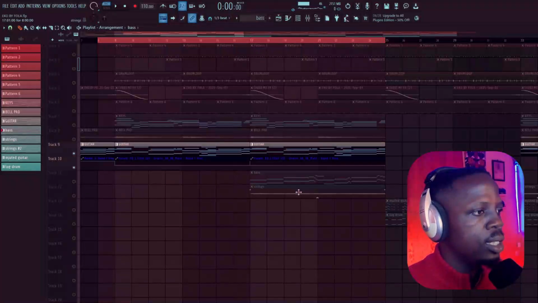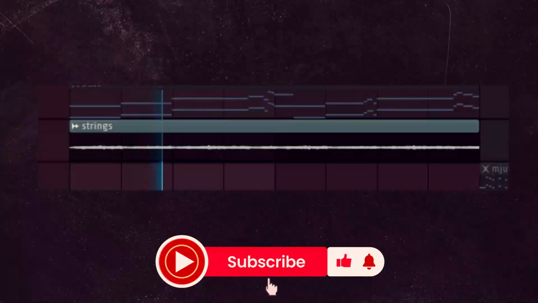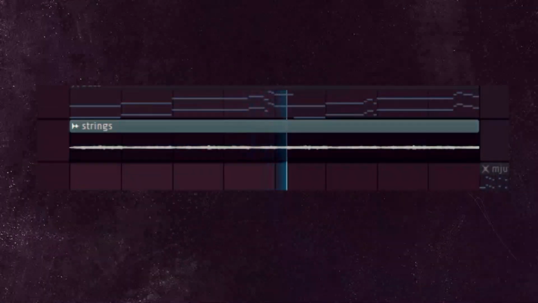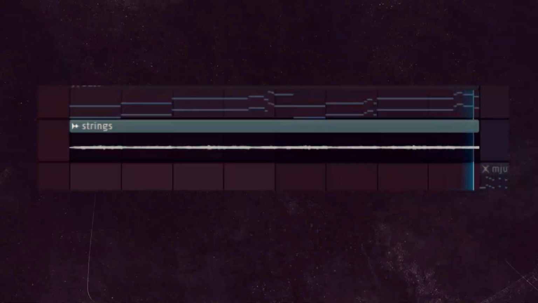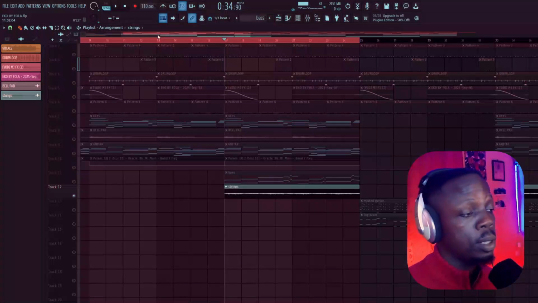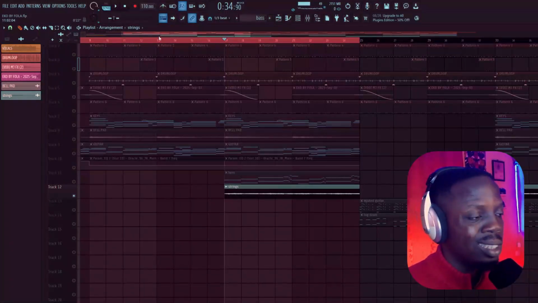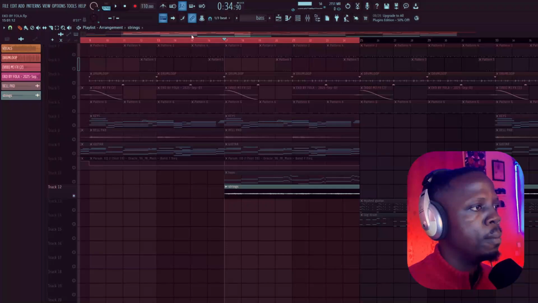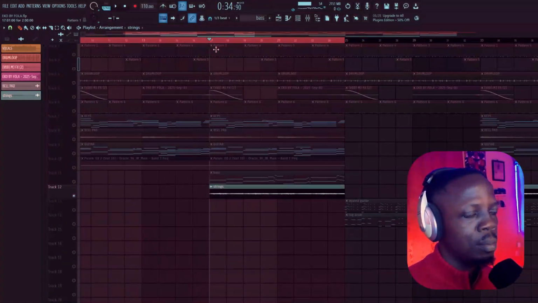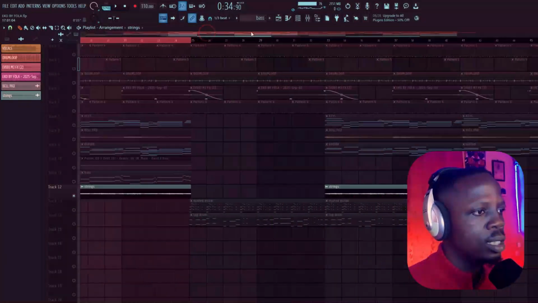And then they added these strings right here. So for that string, it was in the original song. I think I used Span 2 and Flex. I had to bounce it to wave so I could save up some space on my laptop. And basically that's what they did for that section of the beat, just the drums, the guitar and the bass line. So I'm going to play the next section now.